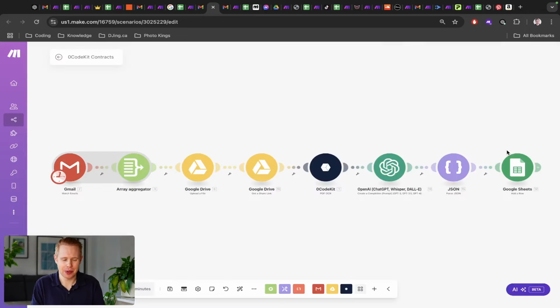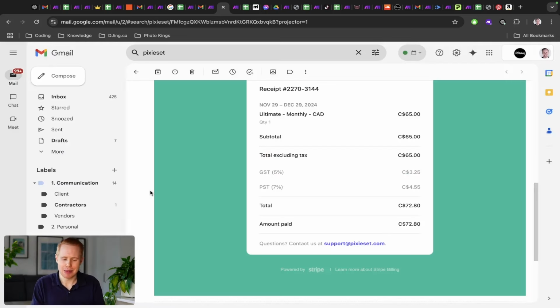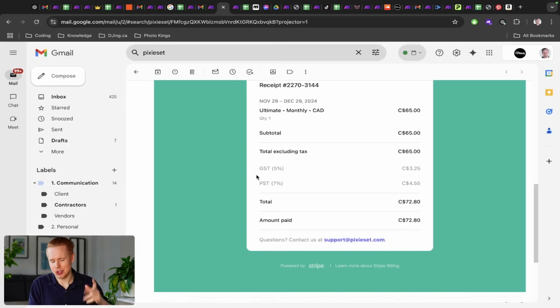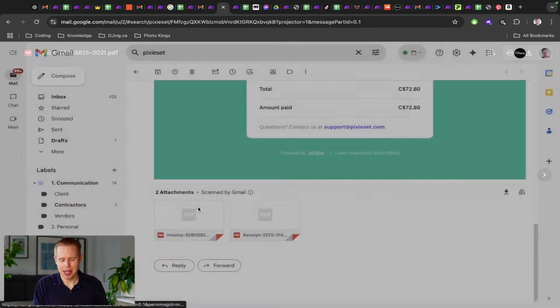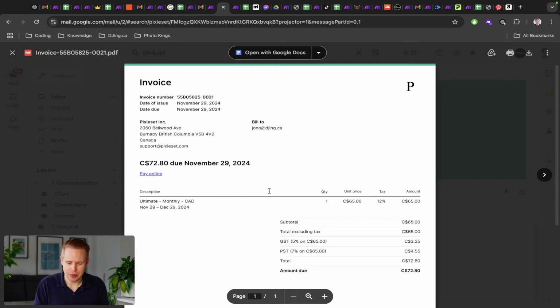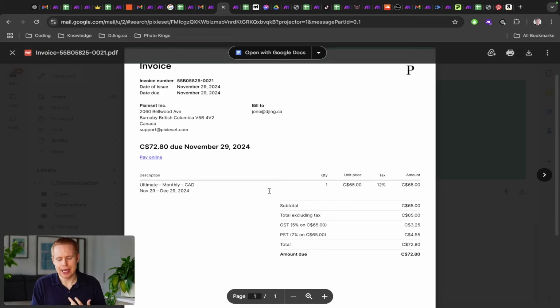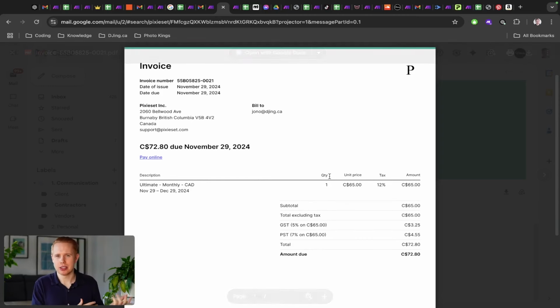Next thing here that I want to talk about is document parsing using ChatGPT. So a practical case in this example, and this is just one of many use cases for it, but let's say you have an email coming in like this. You have a receipt. I'm just using receipts as examples today. And this is what it looks like, right? You have a receipt coming in and you want to automatically take that receipt, maybe upload it to Google Drive, use ChatGPT to parse it, and send it back into a Google Sheet like we did earlier.